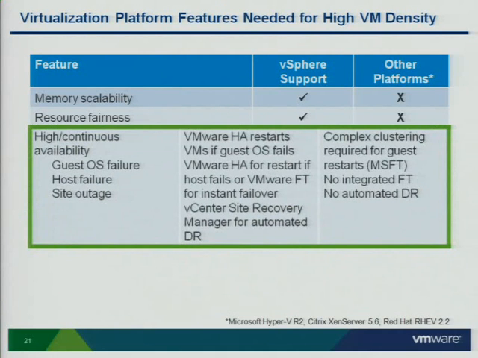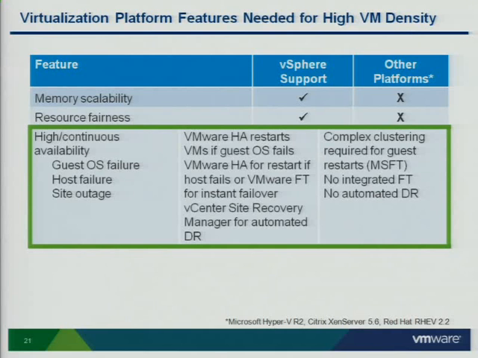Now, lastly, there's that all your eggs in one basket concern, and how do we address that with the features in vSphere compared to the competition? So we've got protections against guest OS failures, host OS failure, or host machine failure, and entire site outages. So if a guest operating system fails, we detect that with our HA feature that's part of vSphere to restart that VM on another host in the cluster.